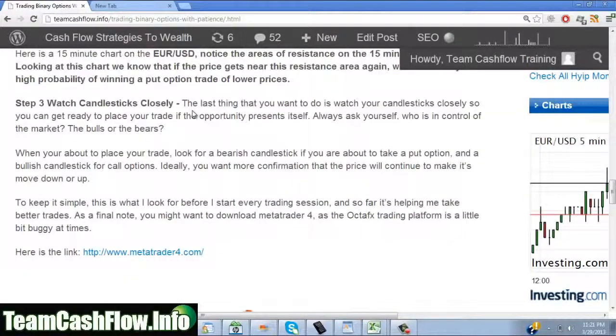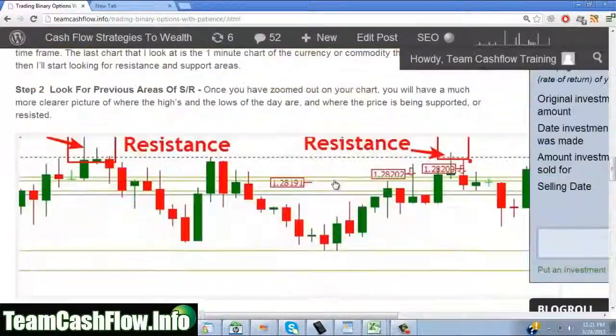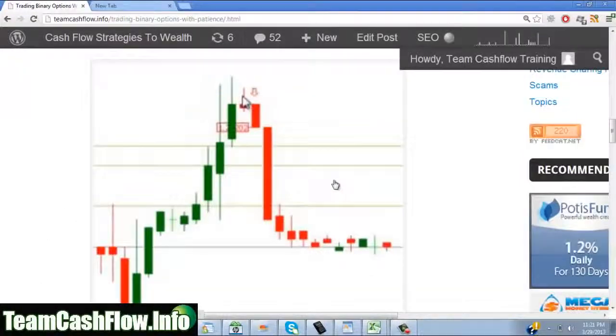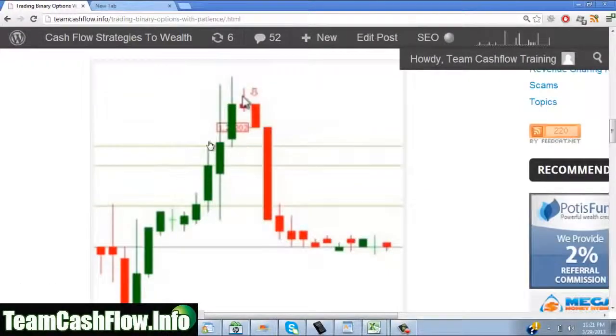Step 3, watch the candlesticks closely. Now the next thing you want to be very careful of, which is what a lot of people don't talk about on these YouTube videos. You see people saying that they're making all this money real quick, that it's going to be quick and easy. With binary options, when people are trying to learn about it, you have buyers and sellers moving the market. And if you understand that, and you can recognize who's entering and exiting, and you can read the story that's being played out right in front of you in real time, you can give yourself a higher chance of winning your trades.